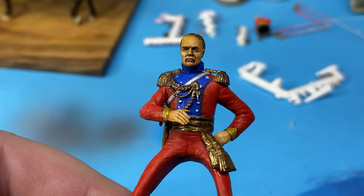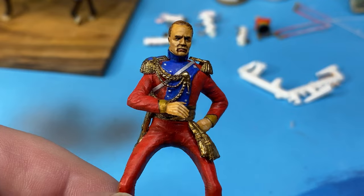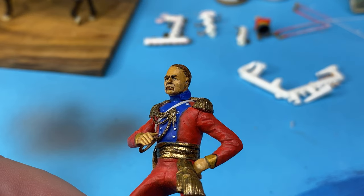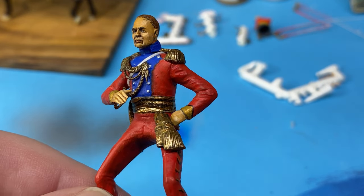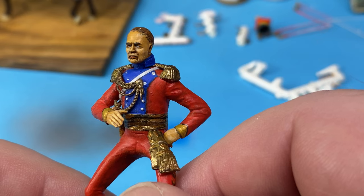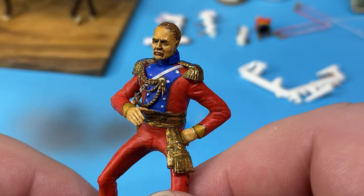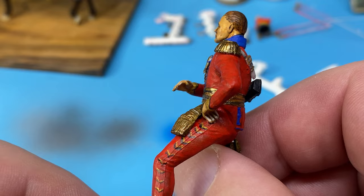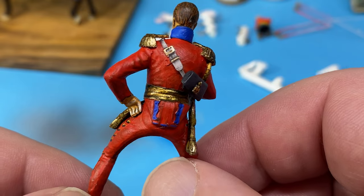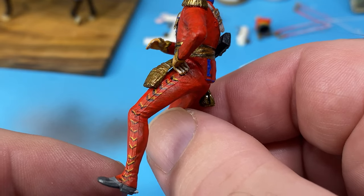Okay, well, I said in the last little video that I was going to have a go at tidying up some of the painting on this fella. So I've redone his face a little bit anyway, not hugely. His hands. There's that belt he's got around his stomach, his cummerbund or whatever the right name for that is. Redone the gold on his epaulettes and other bits and pieces, wherever that crops up, sash and things. Now these are the decorations that had previously been on the leg. I haven't changed this leg.